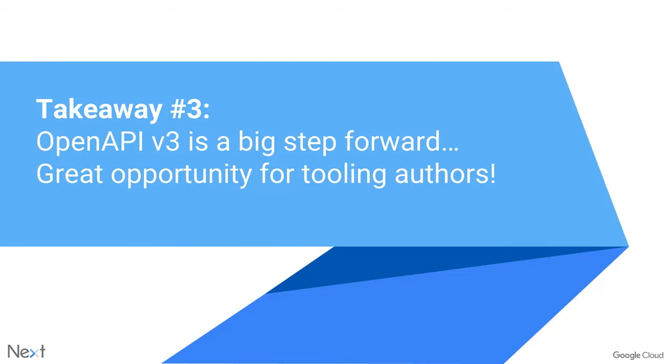So third takeaway is that the Open API version 3, it's a big step forward. It's generally an improvement. Ken Lane did a nice blog post recently on how pleased he was with the evolution of this. That's exciting too, because he just joined the API initiative. He's now on the governing board. This is a great opportunity for tooling authors, so I would recommend kicking the tires, see if the Open API 3 spec serves your needs, or if you see tooling that needs to exist. Right now, one of the next things we have to do is to actually update the JSON schema that describes the specs so we can validate specs. That's the stage we're at, and we definitely need and will appreciate help, even if it's just commentary on things you liked or didn't like about the changes that have been made.